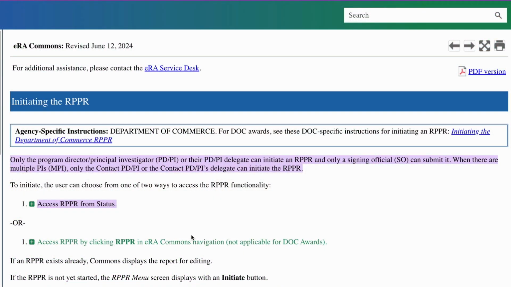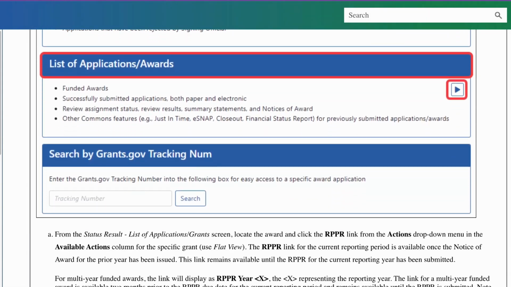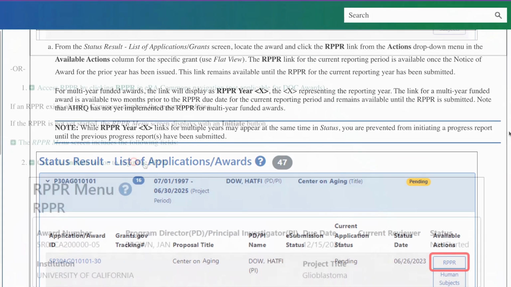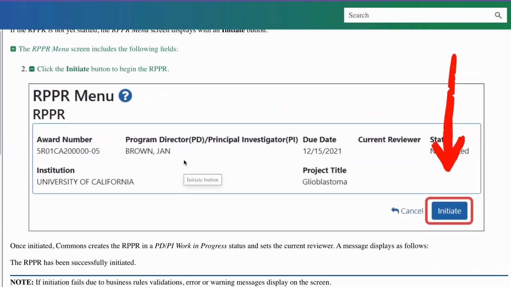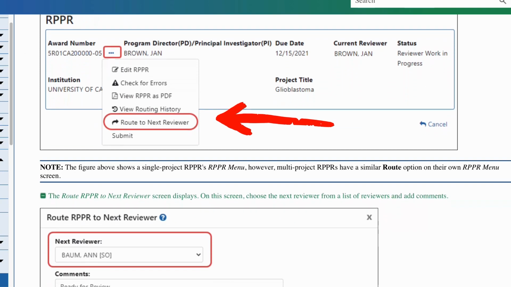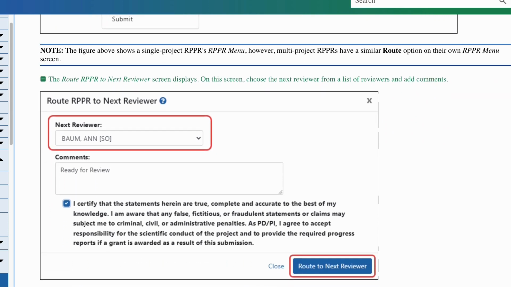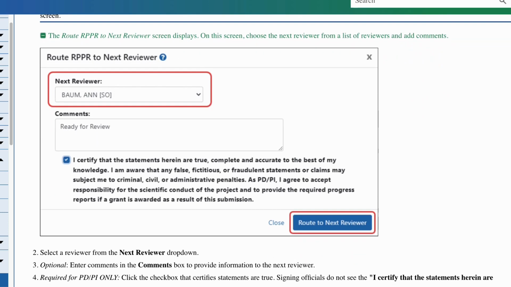So typically the PI is responsible for it. We all get the email. So the RA gets the email, the signature official gets the email, and the PI gets the email. And even though we get the email, we can't actually do anything with it until the investigator goes in and initiates it. So he has to go in, initiate the progress report, and then once it's initiated, at that point, the progress report remains with them. When they are ready for it to come to us, they can route it to us using the system, and then it comes to us. Okay, there is an email template that you can use to send to your PIs in case they don't know how to initiate a progress report, which if no one's done it before, they may not know.